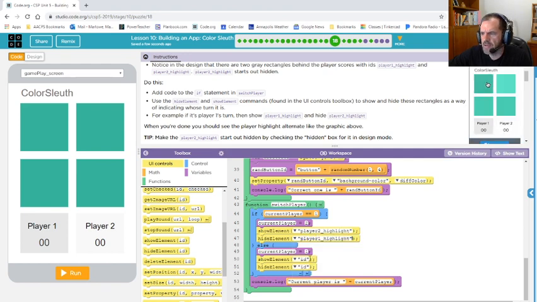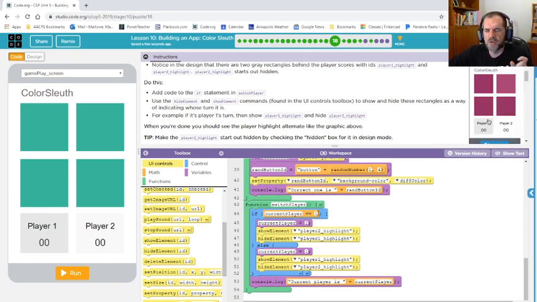And then down here on the other side, the show and hide is the reverse of that. When it's player 1's turn, I want to show player 1's highlight and hide player 2's highlight. So now we can see that when this switch player function is called, it asks what the current player variable is set at right now.